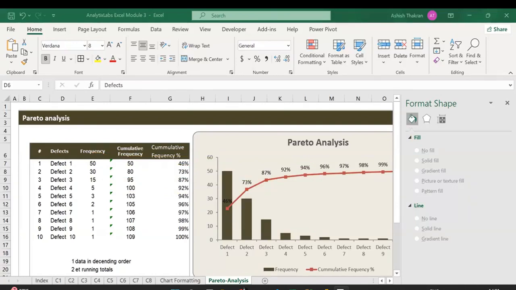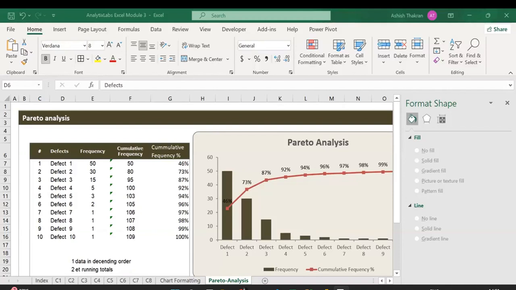So to do that, first I need to calculate what? Cumulative frequency. So this as it is, then previous plus current. Now I can drag it. This 109 is what? My total frequency count, total number of customers, let's say. Now using this, I will calculate what? Cumulative frequency percentage, which is 50 divided by 109. What I need to do next? Freeze the total. F4 done. And I will just drag it.